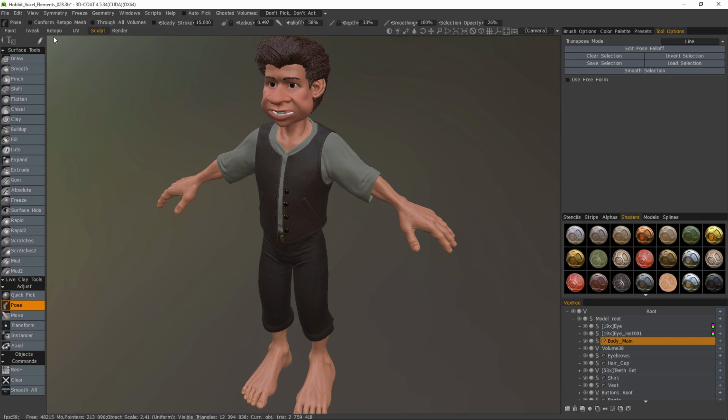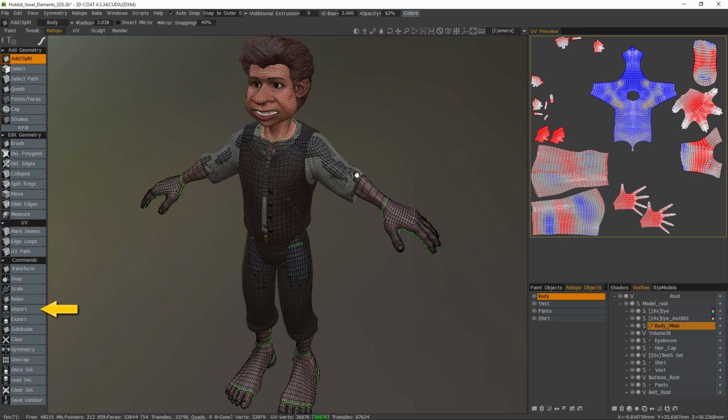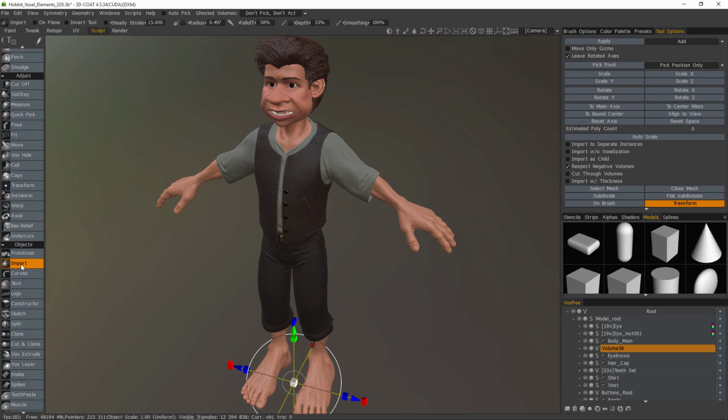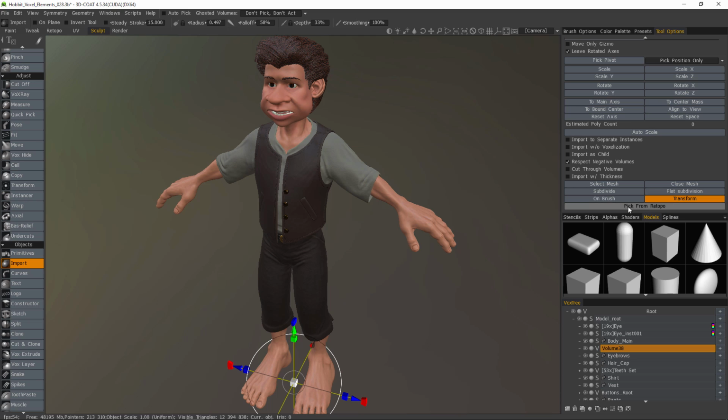sculpting. If you import your model into the Retopo Workspace first, you can go into the Sculpt Workspace, click on the Import tool. At the very bottom of the Tool Options panel, you'll see a button for Pick from Retopo. What this will do is bring a copy of what you have in the Retopo room directly into this workspace so that you have two different versions. You're going to be working on a high resolution version, and then you'll have your low resolution version in the Retopo room. In either case, again, this Conform Retopo Mesh will save you a lot of work with large scale changes. So let's go ahead and get started now.